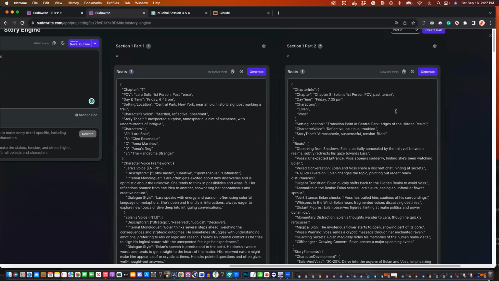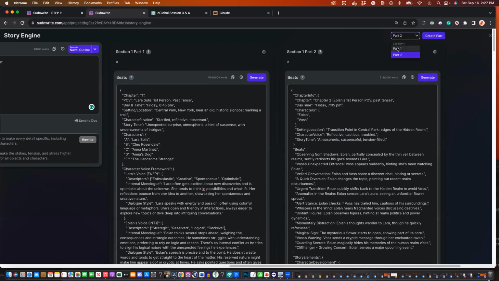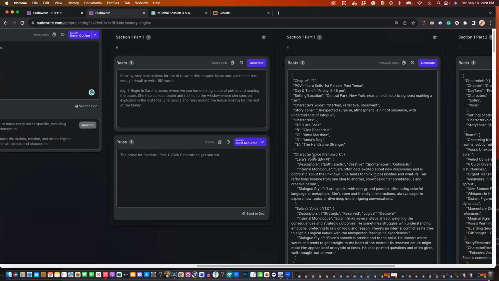Okay. I am going to duplicate a card because I was playing with the system last night. I just wanted to see, OpenAI has been having some issues. And we already know that Sudowrite Story Engine pulls prose from either Claude or from GPT. So I wanted to make sure that there weren't any oddities showing up last night. So I did go ahead and generate pretty late last night, but I will regenerate again today just so that y'all can see what that looks like.